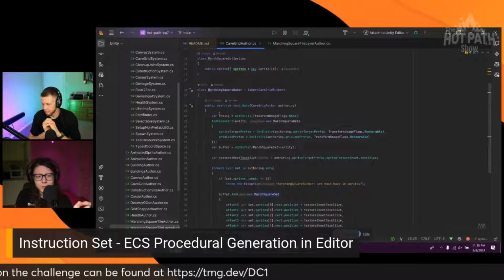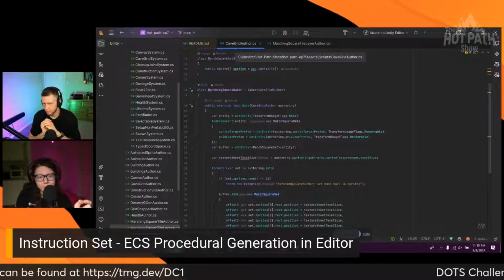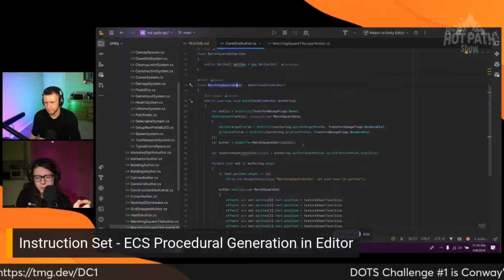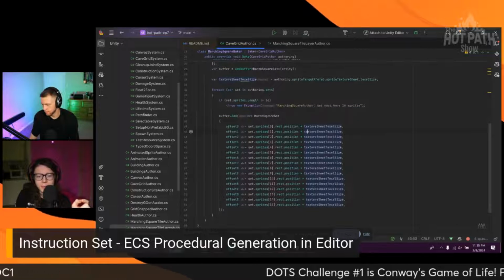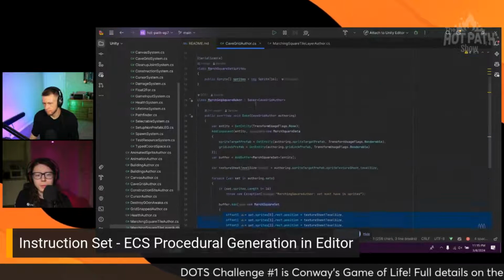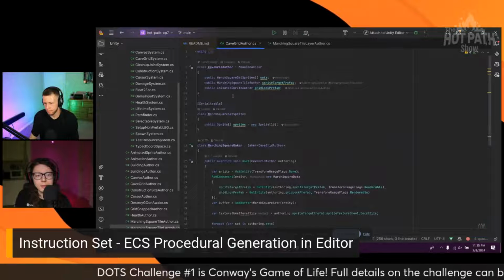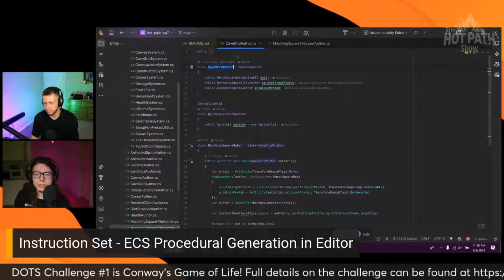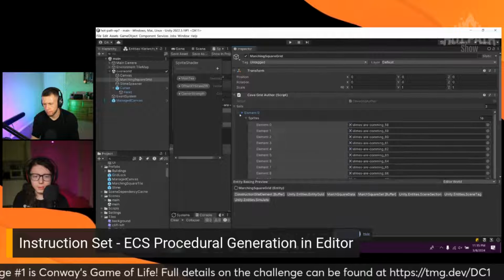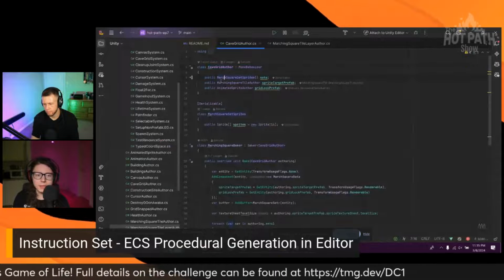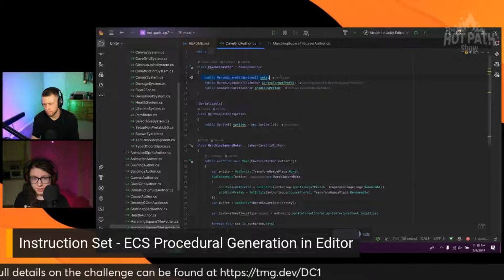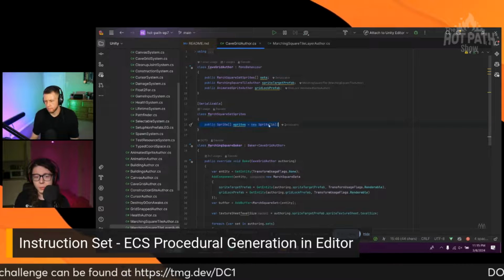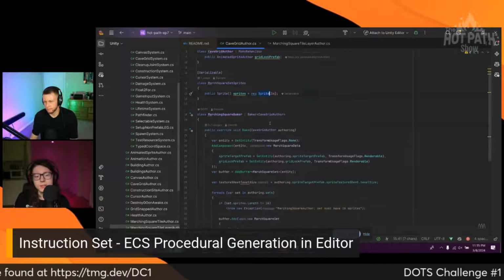If we look, is this a cave grid offer? Marching square, I suppose it is. Yeah, here we can see that cave grid offer. This is the thing that we were looking at earlier. This one is an array of sets, and every set is made up of 16 sprites.